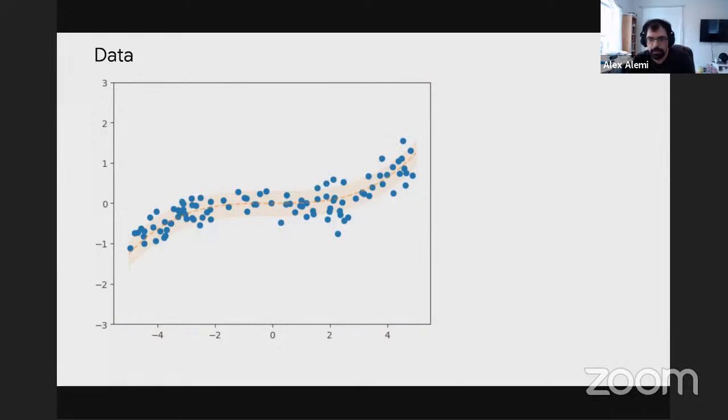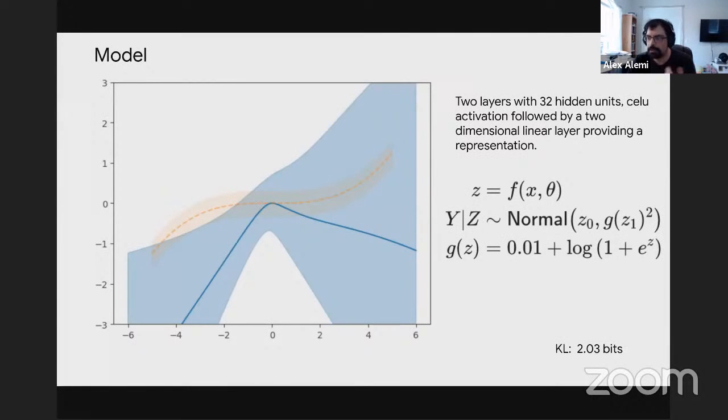And we want to fit a model to this. We want to try and capture the true joint distribution. So for that, we need a model. Everything's a neural network these days, so we'll do that. Let's take a feed-forward neural network with 32 hidden units, and we'll use it to parameterize a predictive distribution. So here we'll take our 2-layer feed-forward neural network, where z is f of x and theta. It has parameters. You give it an x position, and it gives you some representation z. And then we can use that representation in order to parameterize our predictive distribution.